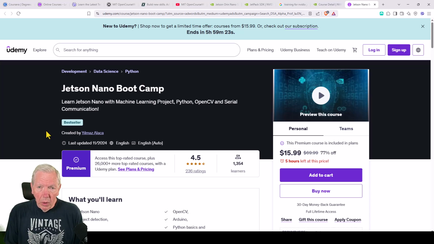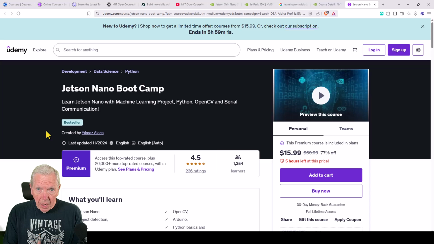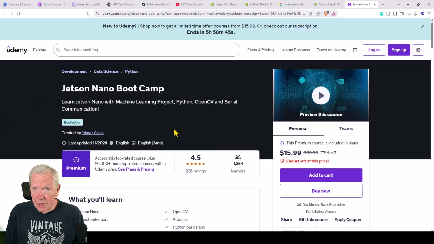What's my point here? My point is that if you purchase an NVIDIA Jetson, it's called the Orin Nano now. It used to be just called the Jetson Nano. If you purchase an NVIDIA Jetson Nano device, download the SDK, go through the DLI coursework, it's going to really help you understand how the hardware interacts with the software in order to bring about a creative solution. This is not in any way close to developing a neural network or a convolutional neural network. That's going to take some time, but this does get you into the deep and dirty regarding AI. So this is a really good way to go.